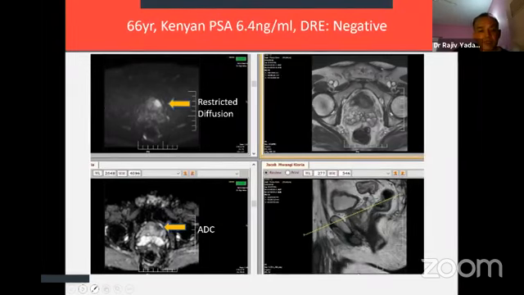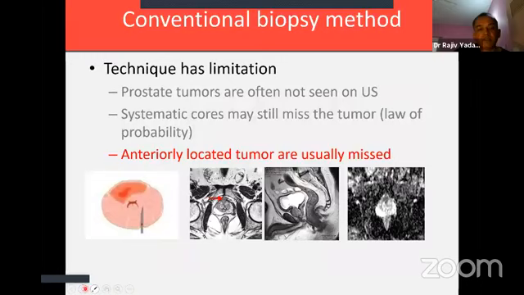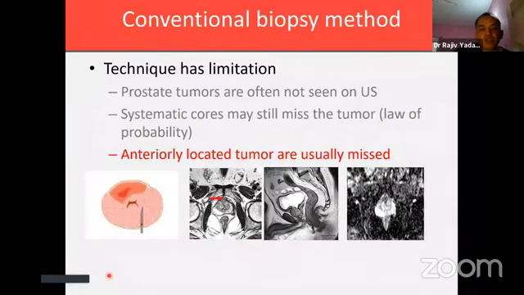So this is what I was just discussing a little while ago, that if you know the tumor, especially the anterior tumor, your biopsy pickup yield will be much higher. The reason I've shown this here is that when you do a normal biopsy, you reach the prostatic capsule and then throw. And the throw of the needle is limited. It's 20 mm. If the tumor is beyond the throw of the needle, and if you have not gone inside the prostate, which we normally do not do, why do we not do that?